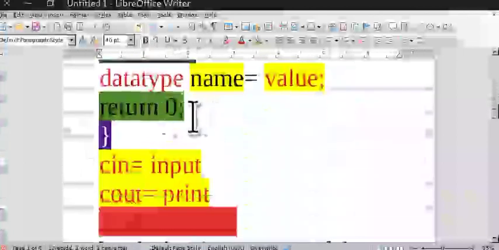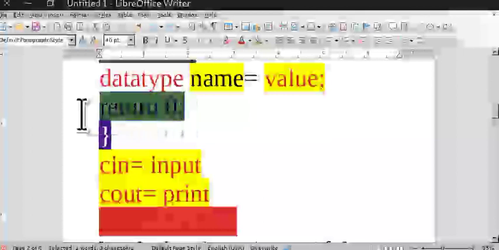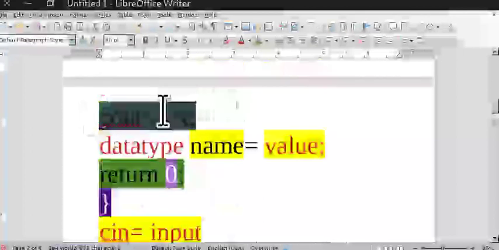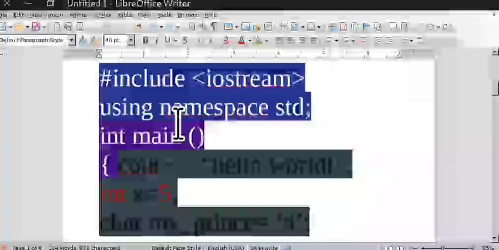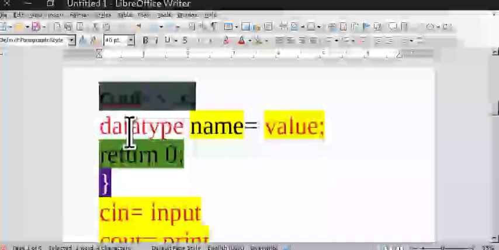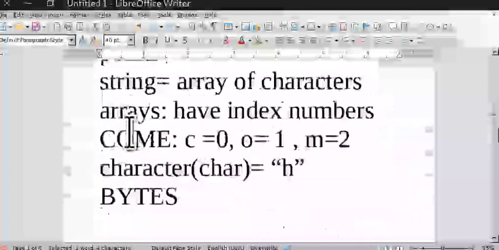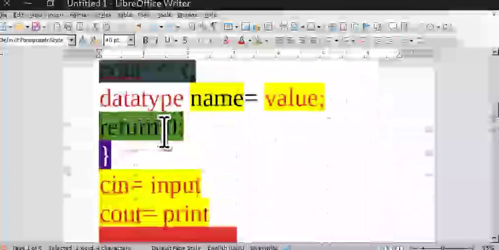What you started with, int, must determine what you are going to end with. Since it is an integer, we can't just say return true or false, because we started with an integer. The main function, we said it is an integer, so you have to return an integer.